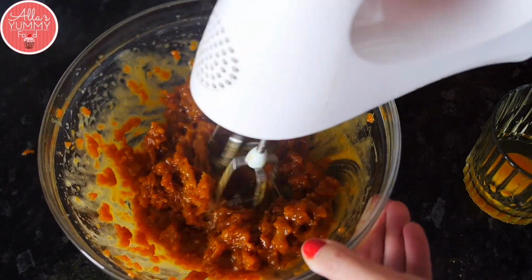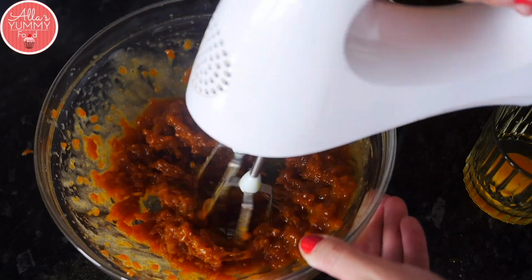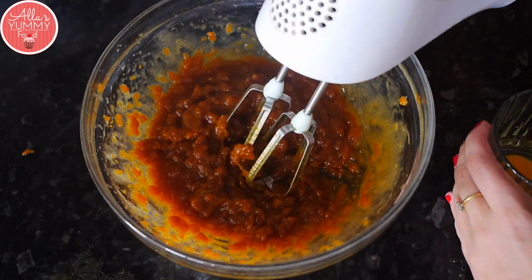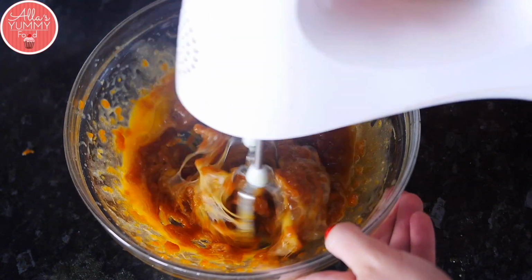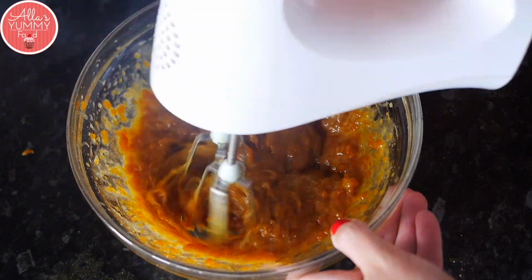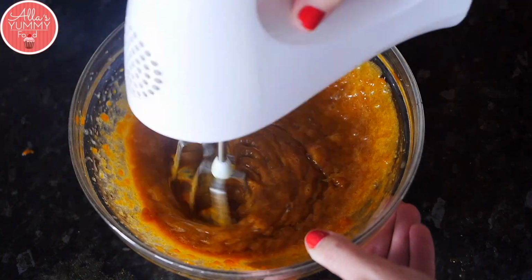It's quite hard, especially because my mixture has set a bit too much, but this is okay as well. So keep whisking with an electrical whisk, and then you want to add your second egg inside. And then once you mix the second egg inside, you will see the mixture will loosen up and become a bit easier to whisk, and all the bits will split, and then it will be nice and well.